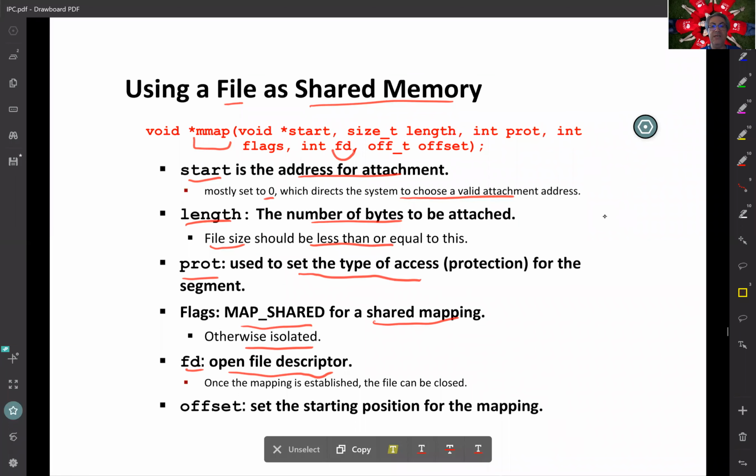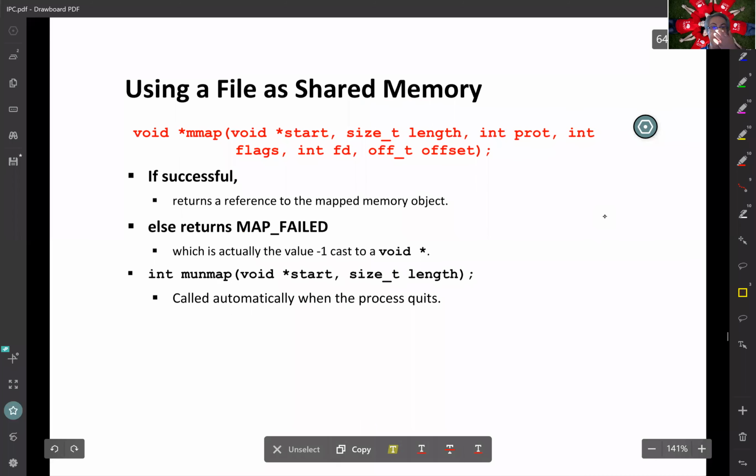The offset is the starting position for the mapping in the file. When successful, it returns an address, a pointer to the mapped memory object. Otherwise it returns -1. When you're done, you're supposed to do an unmap, which is automatically called when the process quits.